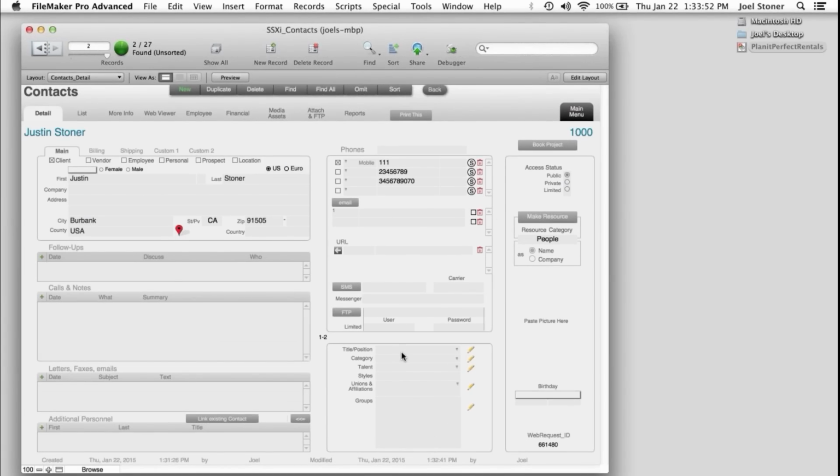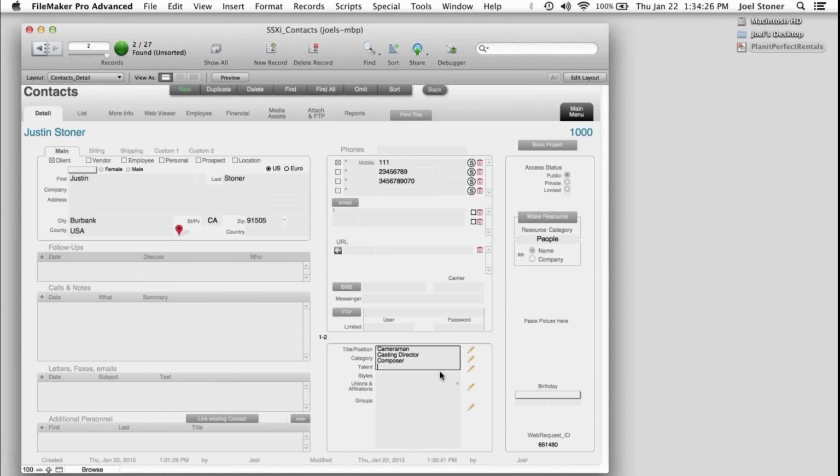So, title position. If we make somebody a resource, we want them to have certain positions that they can do. So let's say Justin is a cameraman and a casting director, and he is also a composer. What I'm doing there is holding down the Command key on my Mac. I think it equates to Control on the PC. I've got 3 items selected there, and in order to get them all entered in there, I want to hit the Enter key, not the Return key, but the Enter key, and I can see that they're in there.